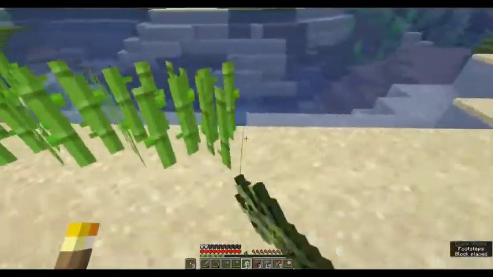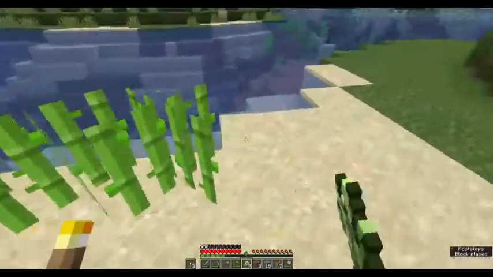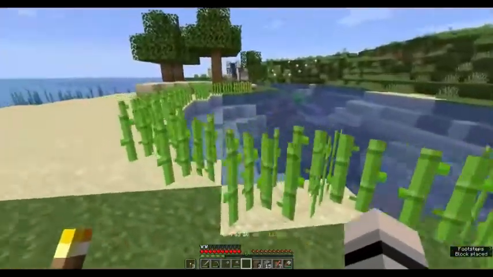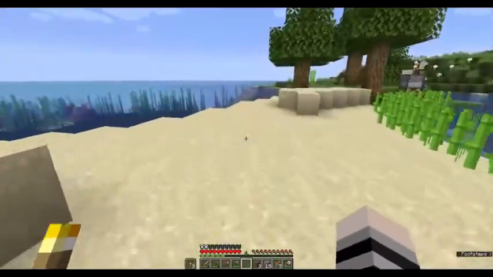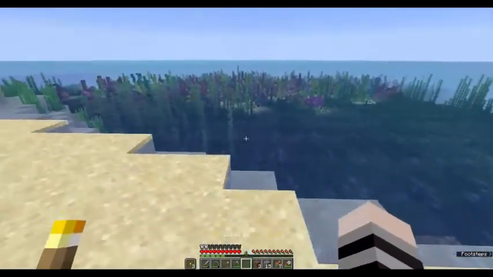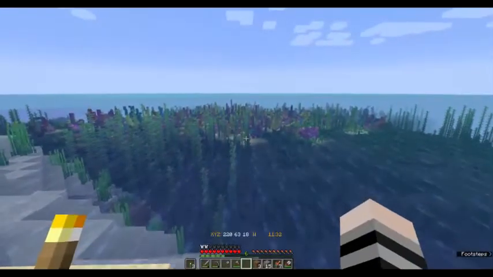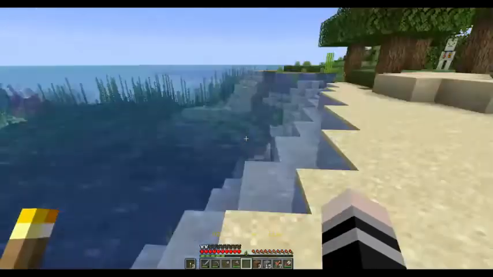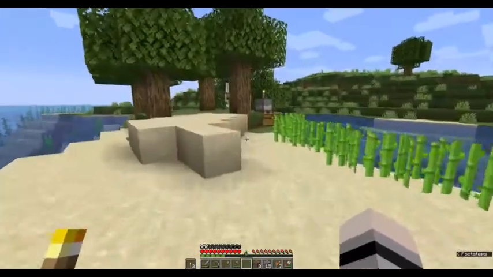Yeah, there's more things we'll get to later on. Go crazy with the sugarcane. Why not? Everyone does it. Oh man, I love seeing that. I can actually go over there and get some stuff. The lighting that's over there is done by something called sea pickles, and I can actually bring that over here and bring light over here.